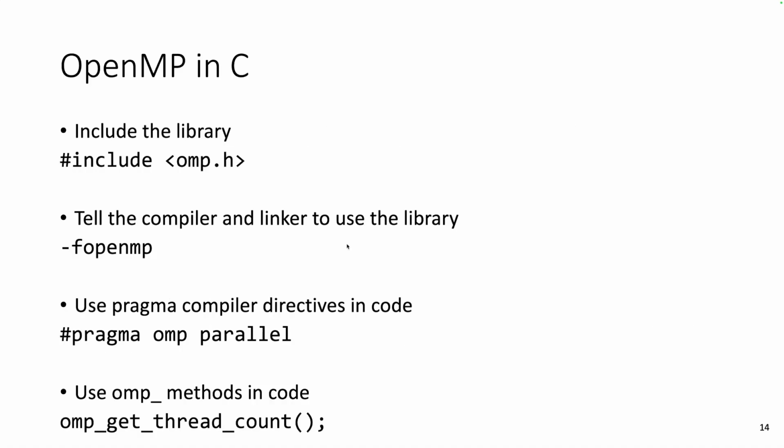So in C, all we need to do in order to do this is include the library, omp.h, and tell the compiler and linker to use the library, so that requires the OpenMP library to be installed. Certainly with GCC, it's installed by default on most installations of GCC, not always on the standard one that comes with the Mac, but on the actual official GCC version. And then we use these compiler directives, pragma directives, to determine things like where to begin parallel regions and also the settings that we want OpenMP to operate with. And then once we're up and running, we can also use OMP methods specifically to interact with the OpenMP system underneath.